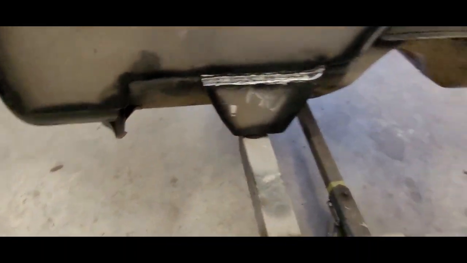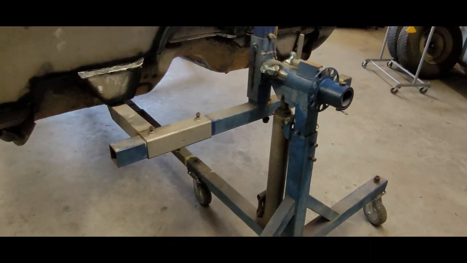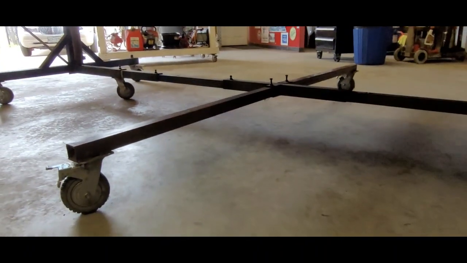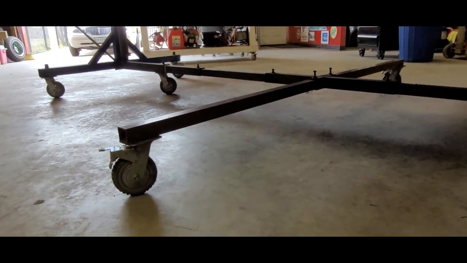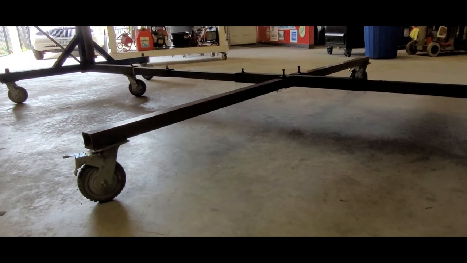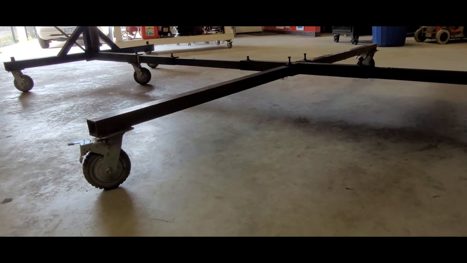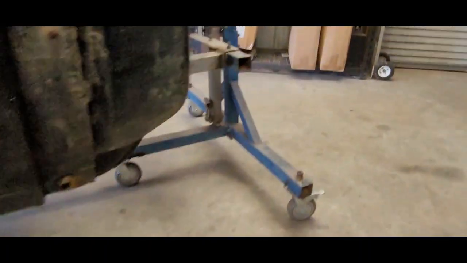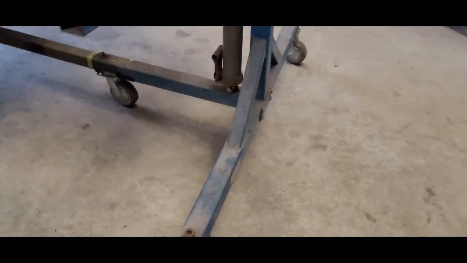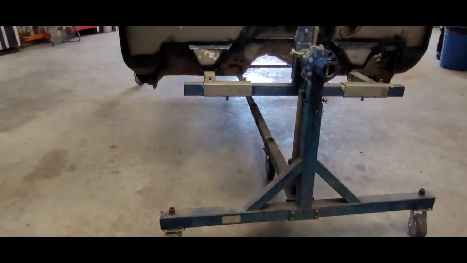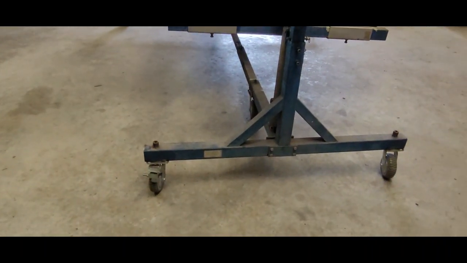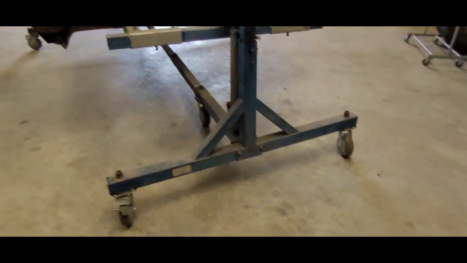Another modification we did was I added these extensions in the center and I added two more wheels on the outside, mainly because with this thing flipped on the side, if you're outside and a good gust of wind comes, the last thing you want is this thing to roll over on the side. And I felt like the arms here, however wide they are, you can see how it is compared to the car, I felt like that was kind of an accident waiting to happen. So I just bought some box tube from the local steel yard. We added, of course, two more wheels.